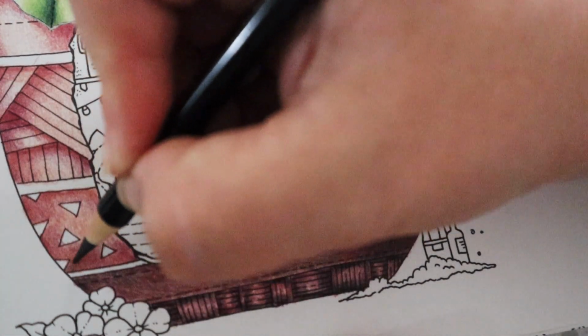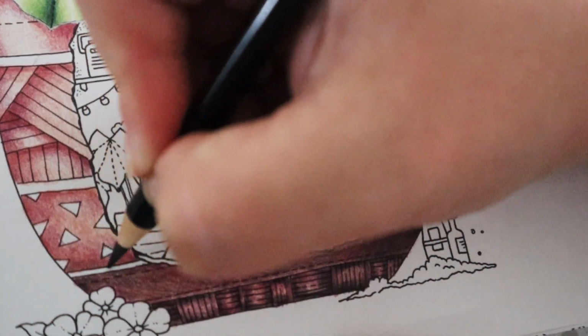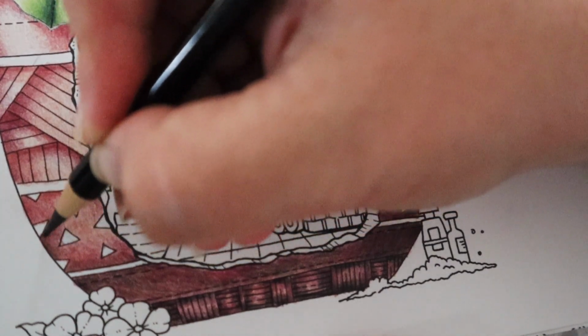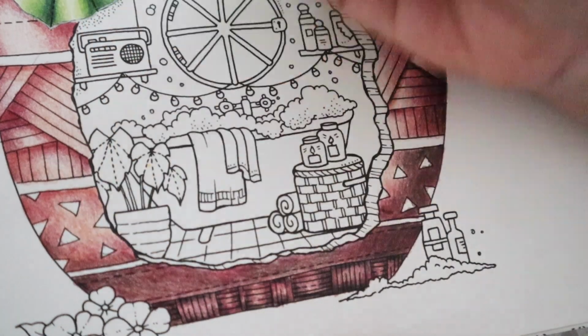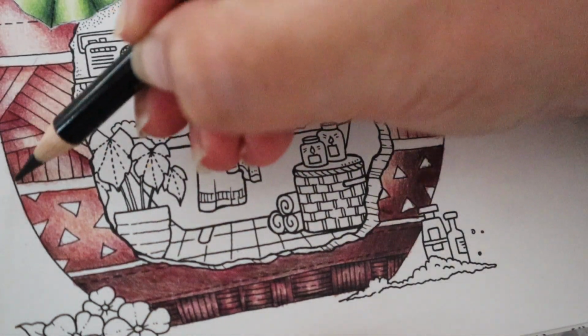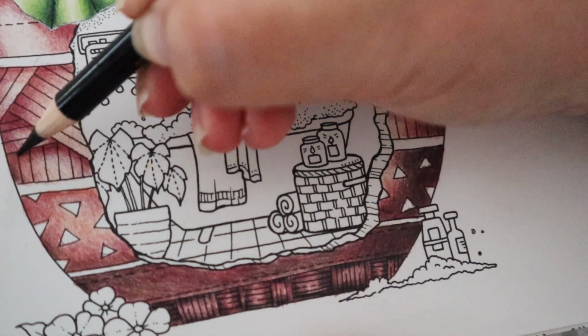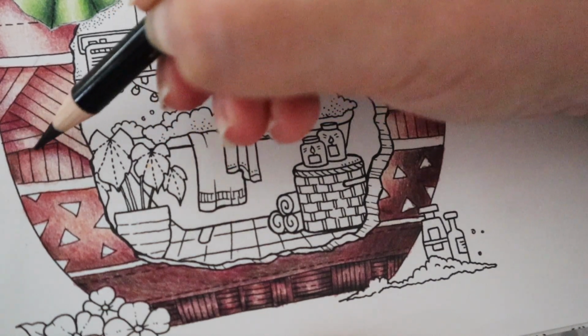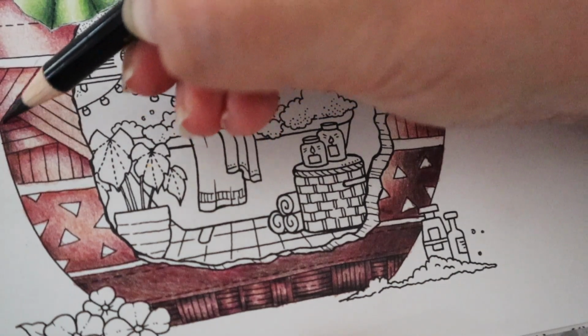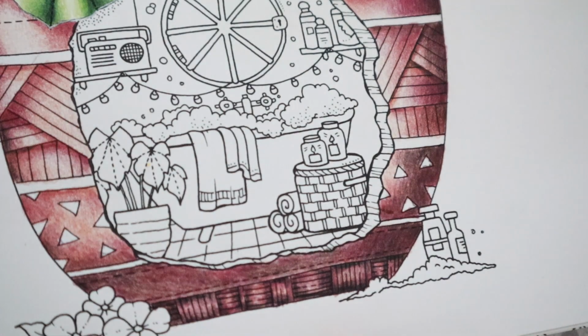I'm just going to go up just along the very, very edge, sort of on the left-hand side, just to give that little bit of a feeling that it's curving around. But I'm not going to go too much further in than that. It's sort of just sitting along the edge here, giving it that little bit of a curvature. And other than that, you can leave the black, I think.